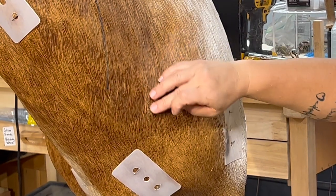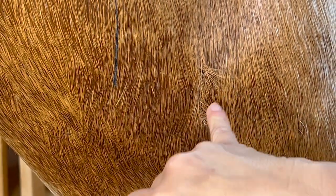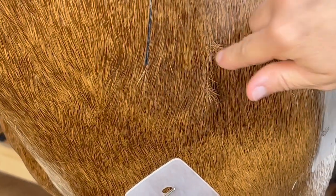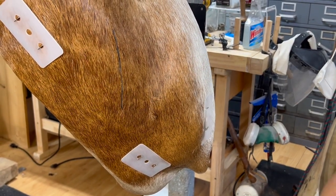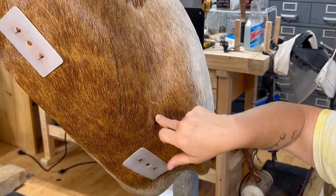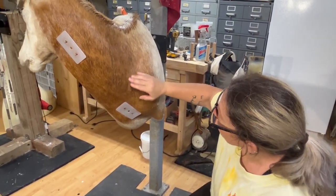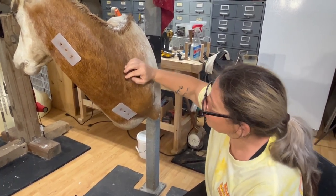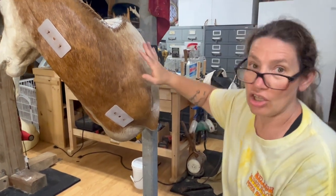Now here you can see as it starts drying, sometimes there are spots that start looking a little wonky. This was where it was shot. I'm assuming they shot it from the front — the trajectory of the shot looks like he didn't get a profile shot, so he shot it from straight on, or shot far to the left or right, in front of the shoulder. My guess is he got a heart or lung shot. Anyway, that's one of the bullet holes, and on these shorter-hair animals you're usually going to have this issue.